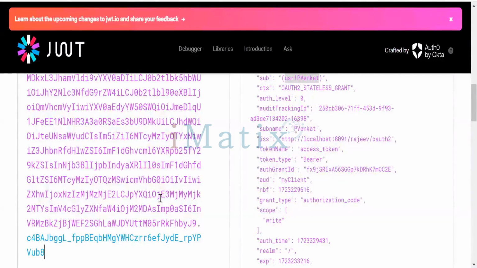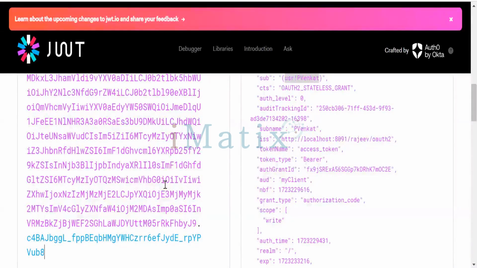It provides these kinds of values, and these tokens are also stateless. That means the server doesn't need to store session information about the token, because the token itself contains all the information. These are also called stateless tokens.